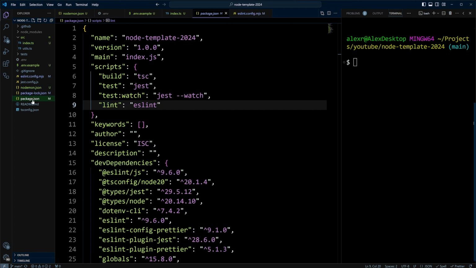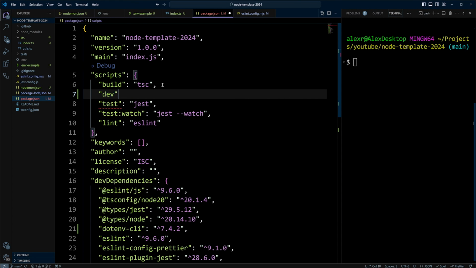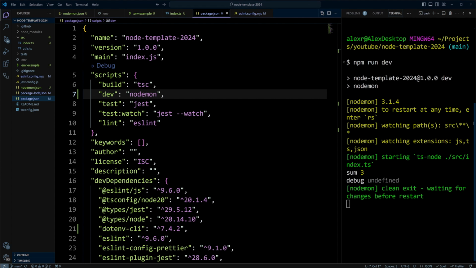Now let's go to package.json, and we can add a dev script, and we'll just simply put nodemon. All right, let's go ahead and save it. And now let's do npm run dev. And as you can see, our sum is 3. However, debug is undefined. And the reason for that is env variables are not loaded from the env file.